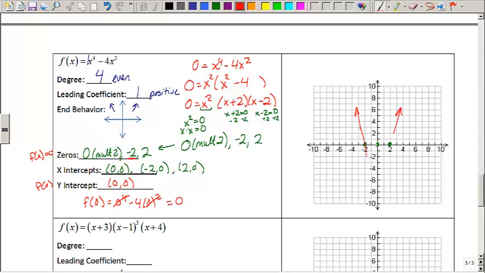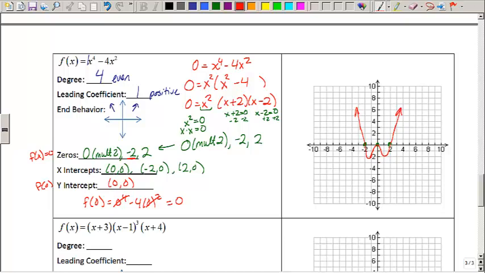Now at some point I have to turn around to get to my next 0. I'm not sure exactly how low this turns around. You could plug in points to find out, but I'm not requiring that of you. I'm just requiring that you get a pretty good graph here. At 0, 0, I have a 0 of multiplicity 2. Remember what multiplicity of 2 says? Multiplicity of 2 says that the graph goes right up to that 0, but then turns around or bounces. We call that tangent. And then at some point you have to turn around and cross through our last 0.